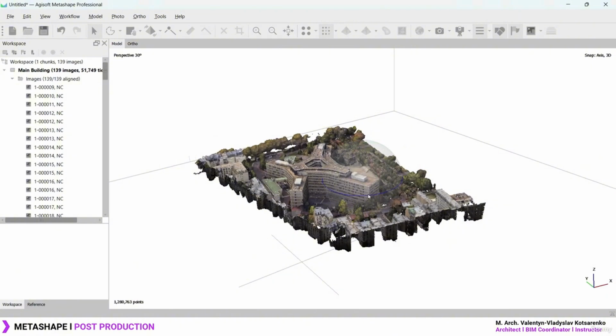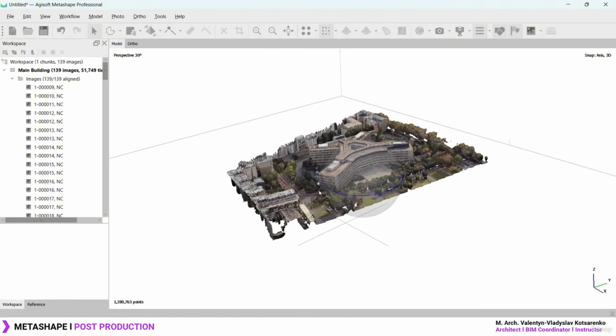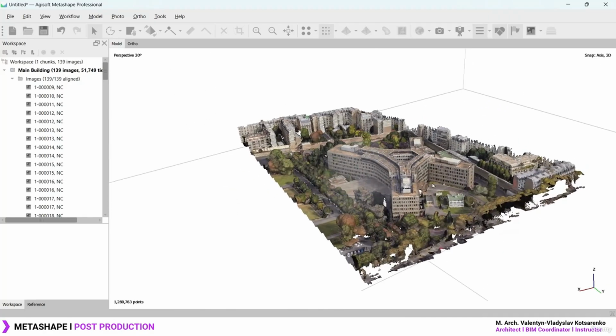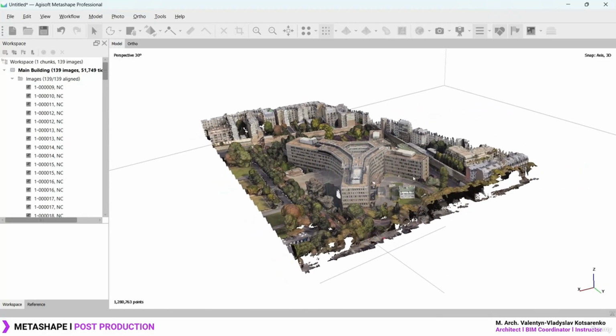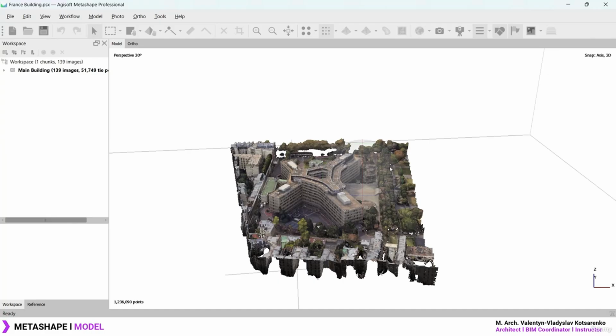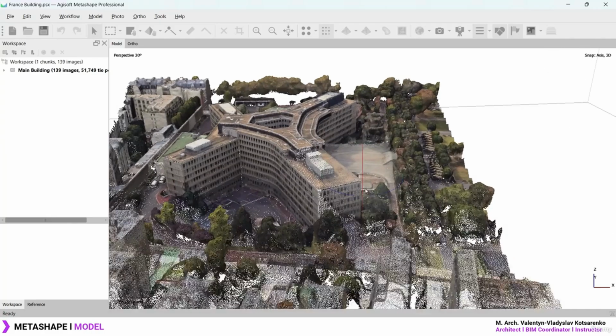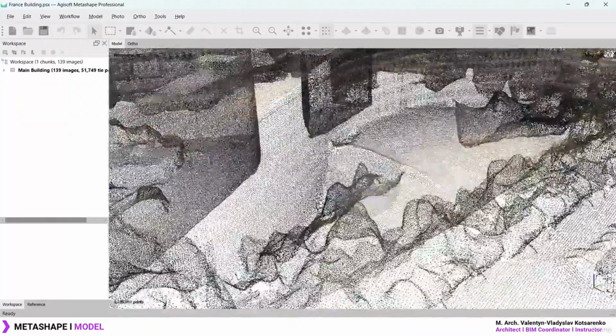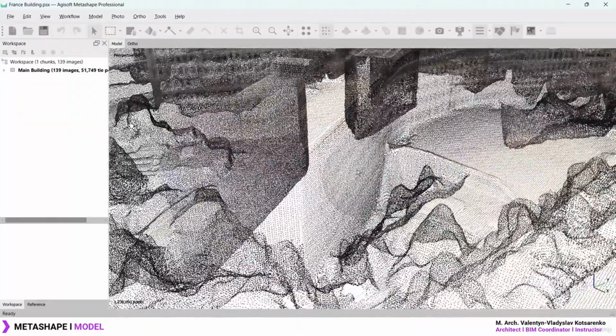So as always, take a moment, make sure that you work your model as best as possible. And having done this, we can proceed now with the next step. Alright, so we've got a nice looking model so far based upon points, a point cloud model. The good news is that we can export this in a special format and then simply import this into ArchiCAD and start using the model.